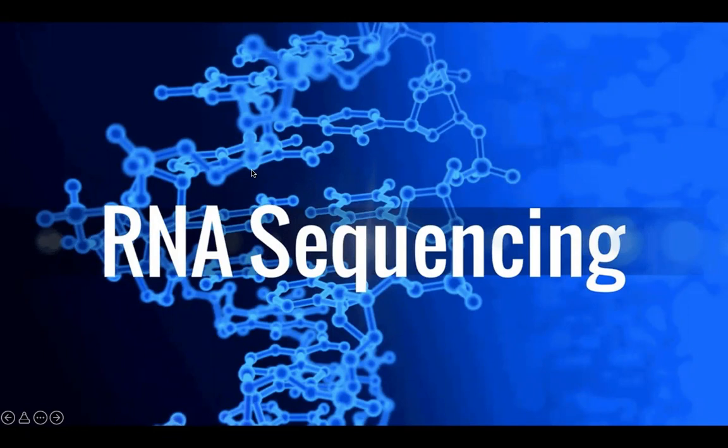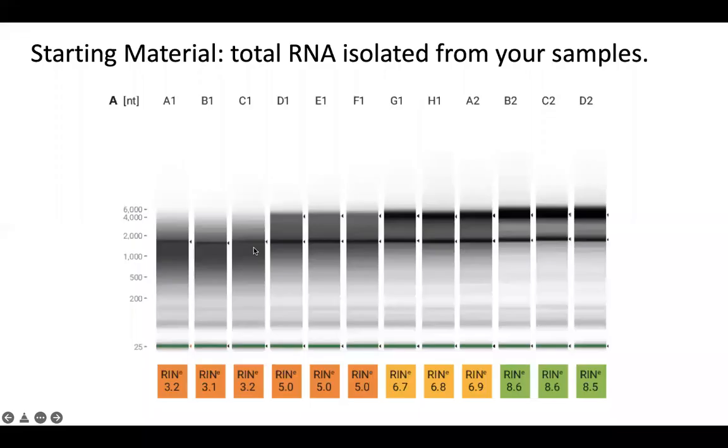So hello, in this lecture I want to tell you about how sequencing with the use of the Illumina sequencing platform really works. So how to start off with your RNA and how to process it to finally get your raw sequencing data. So starting off, of course, as this is RNA sequencing, we'll be starting off with RNA.